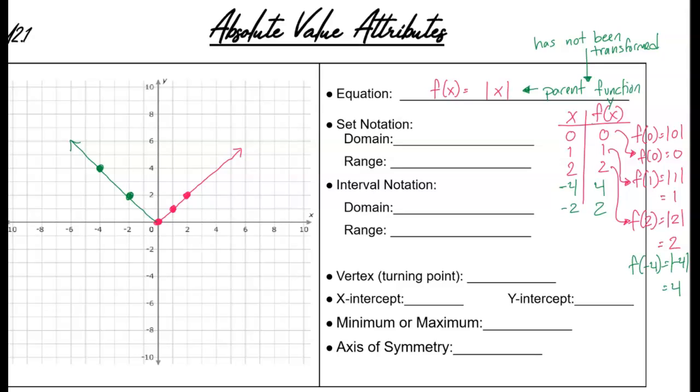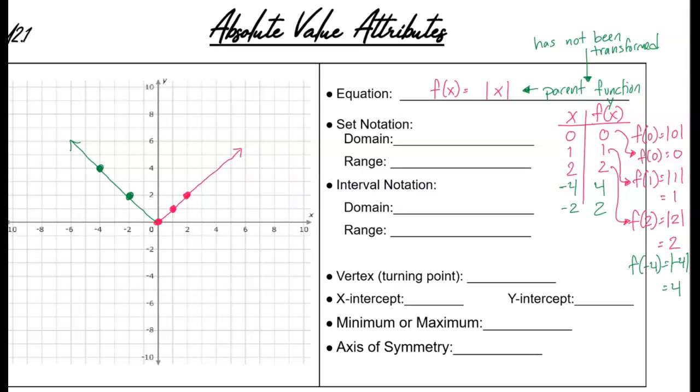So let's talk about our domain and range. We just did domain and range, what, the day before our test? No, 2 days before our test. So let's do interval notation first. Interval notation, what does that look like in general? What does it have? Parentheses, and what else could it have? Square brackets. Good, exactly. Now we always go least to greatest. Always ask yourselves, what's the least value and then what's the greatest value?